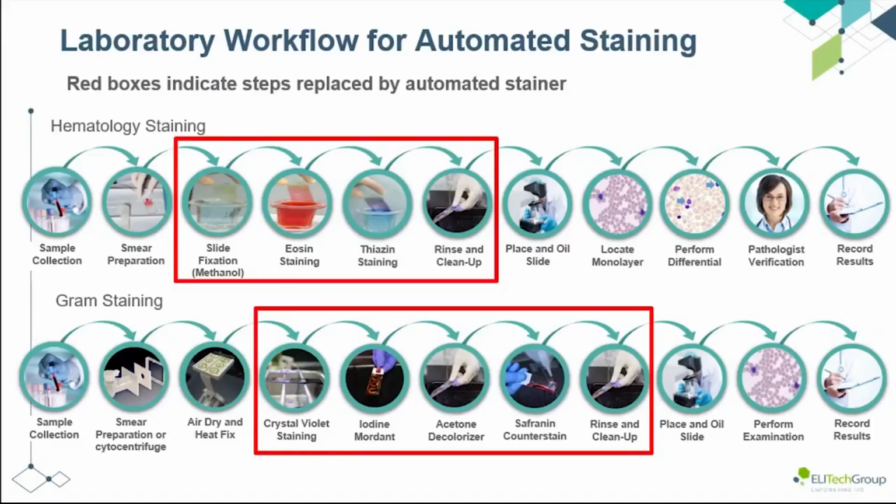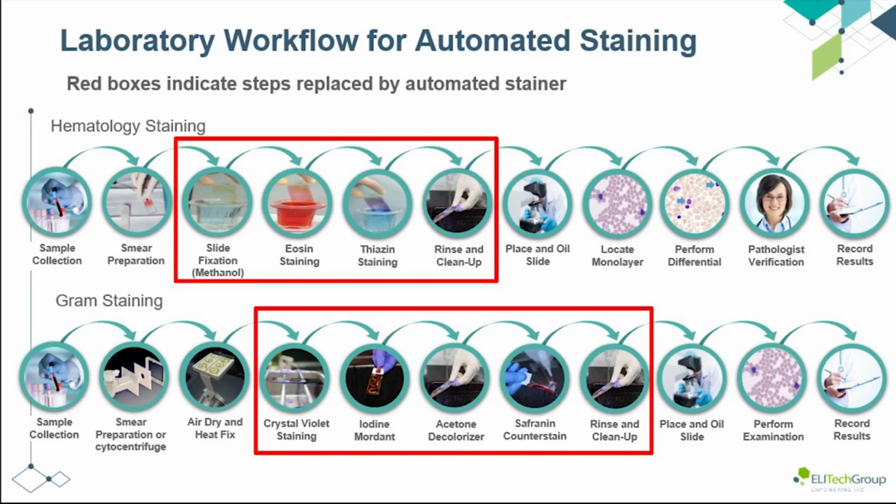This slide is very similar to the slide we just showed a second ago, but now I placed a red box around those functions that are normally done by an automated stainer. Now, some stainers are going to be a little bit different, and there's many different stainers on the market, but generally they're going to replace these steps. And so you can see you still need to prepare your sample, and you're still going to look at it underneath the microscope. But that middle chunk where you are actually having to physically move it from one stain to the next, that's what's being replaced.